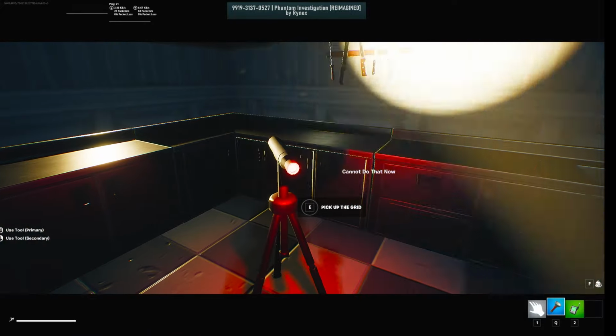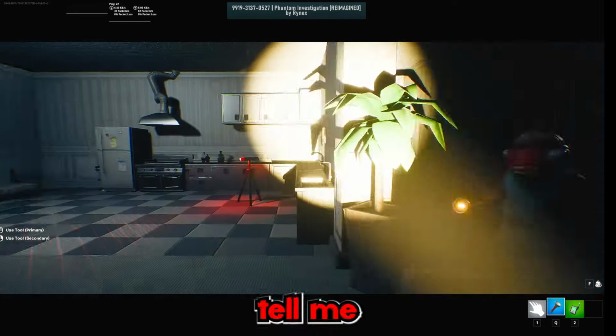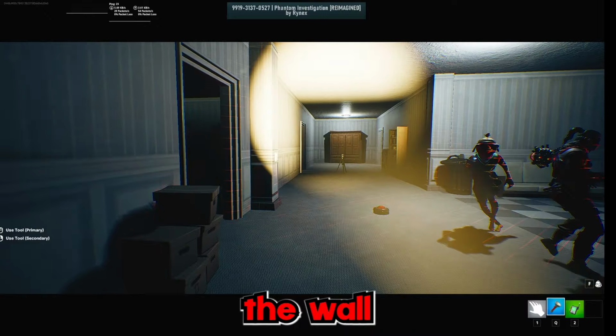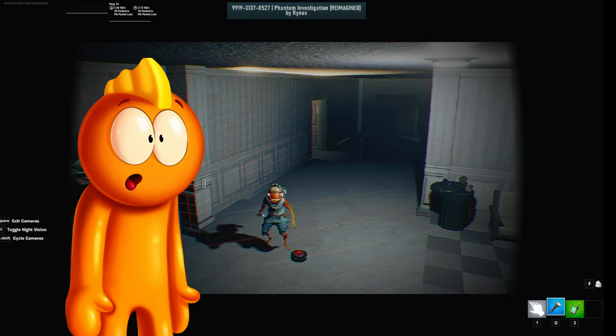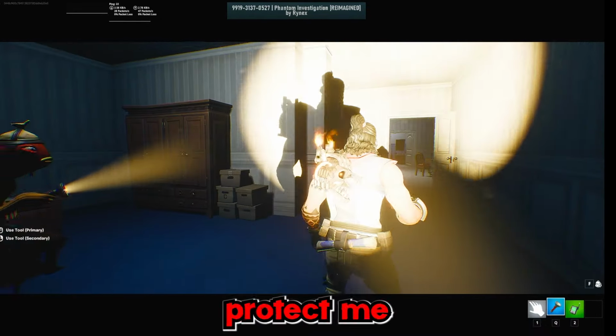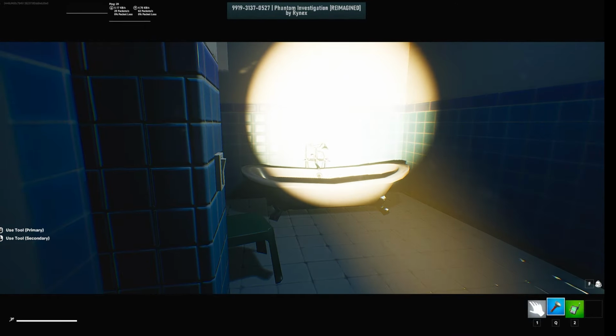Ghost orbs. I'm pretty sure there's also this camera. Guys, the camera's off. Hold up! Guys, tell me if you see writing on the wall. You see any writing on the wall? We're looking for ghost orbs. I see a palm tree. Oh, I can see cameras. Hey, don't worry, fishy, you good in there. Alright, protect me, please. Is there something weird about this table? The plates look misplaced.